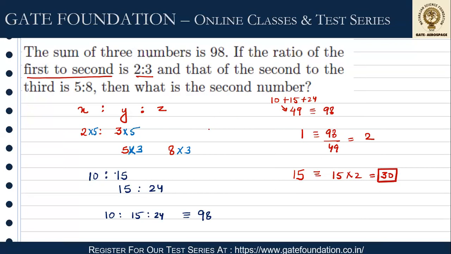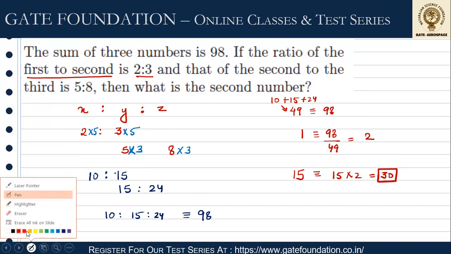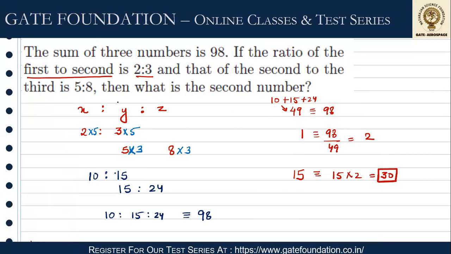Right. Nobody is going to ask you the steps in exam. जो गेट होगा उसके अंदर कोई भी steps नहीं मांगता है आपसे. The only thing is you need to do it as quickly as possible. That will save your time for the other engineering questions. Right. So you can do it quickly like this over here. There is no need to write down anything या कुछ करने की जरूरत नहीं है. Simply multiply करके you get the overall ratios and you can find out the answer.